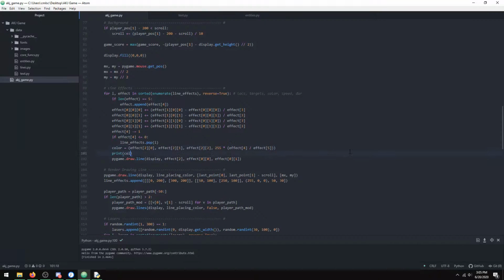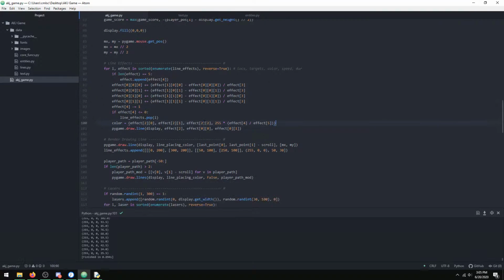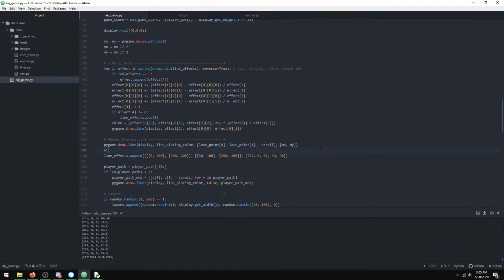Print color. If random 1 in 20 is 1. How did I hit numlock?